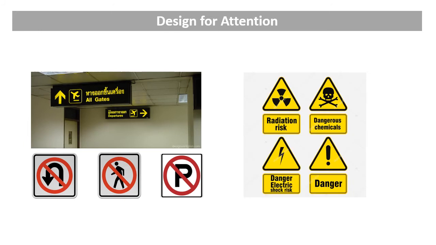Similarly, we also see in signages, in airport signages, the use of yellow against black also stands out in the surrounding, and we usually spot this amidst all the noise or all the elements in the environment. And similarly, see the colors which are used in the signages, like red, where red stands for this should not be done, and also yellow and black, which creates a good contrast.